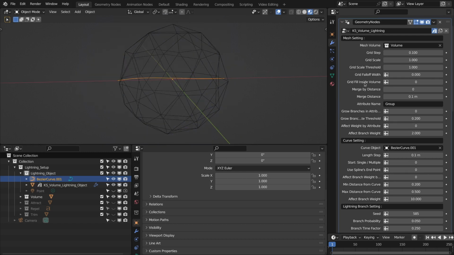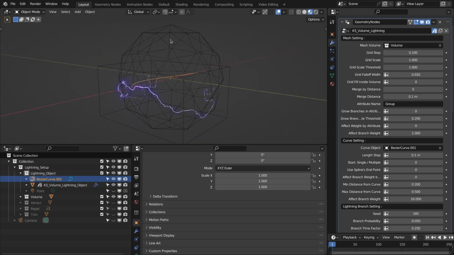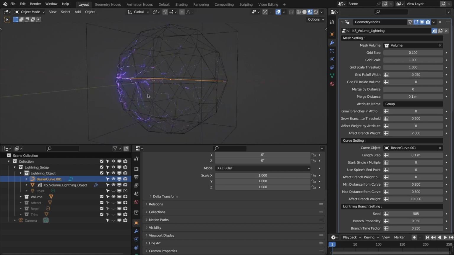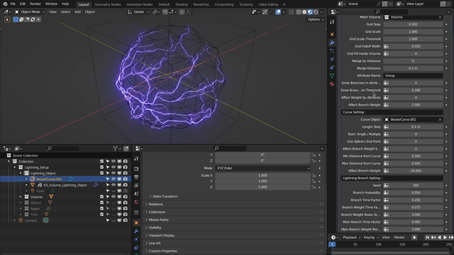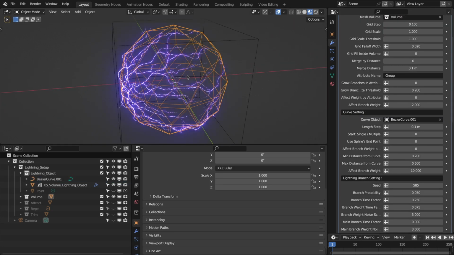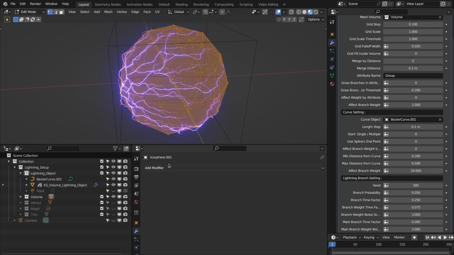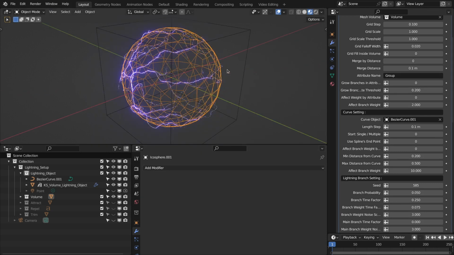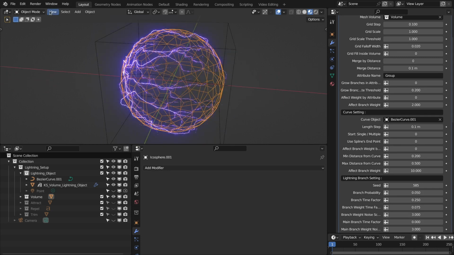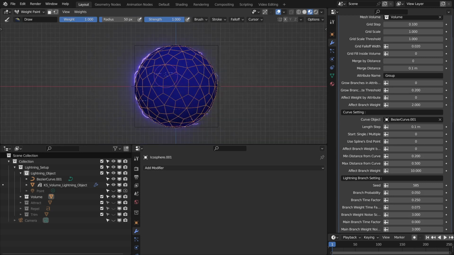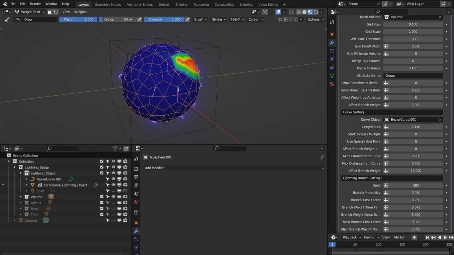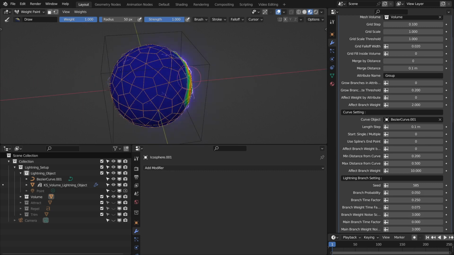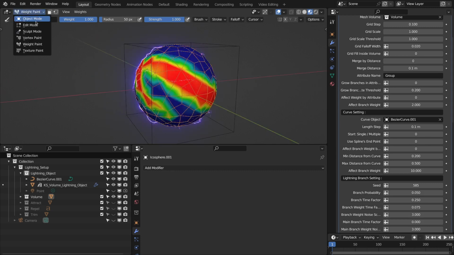Let me disable this fill inside volume option, and let's add some grid to the surface of this icosphere, maybe a 0.02. See, it is on the surface of this icosphere. You can influence that by a weight. Let's increase the number of subdivisions on this icosphere so that we have a nice distribution of weight. So let's apply a vertex weight to this icosphere. Go to the vertex weight mode. Let's add some weight to this. And this we are going to interpolate to the grid that is used to generate the lightning. Okay, and let's go to the object mode.